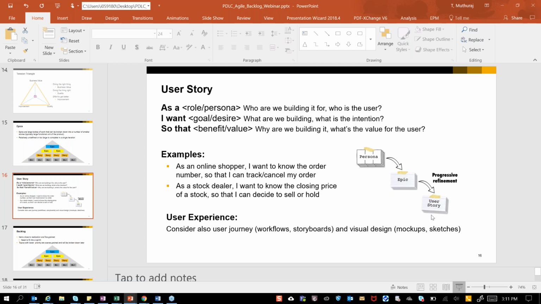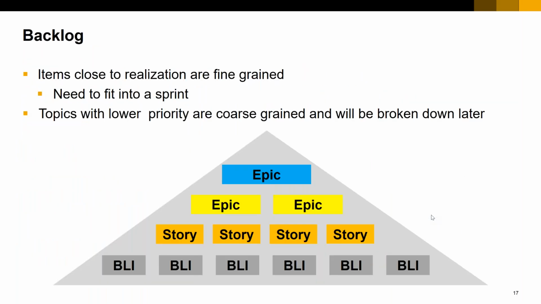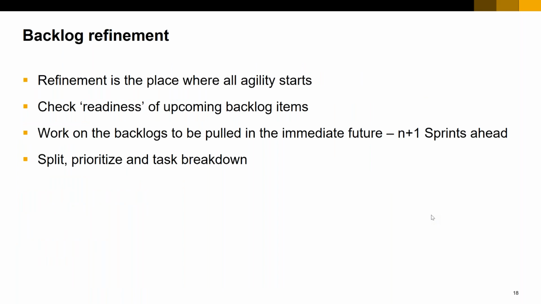So coming back, we talked about the backlog items, and what is also important is the backlog refinement, right? When we enter a story, we typically create what we call a backlog item, where you enter some details about the task to be achieved, right? Now you need not do the complete detailing of that backlog at the time you are entering your first backlog item itself, right? But the refinement happens when you are getting closer to the sprint where you are actually going to pull it in, right?